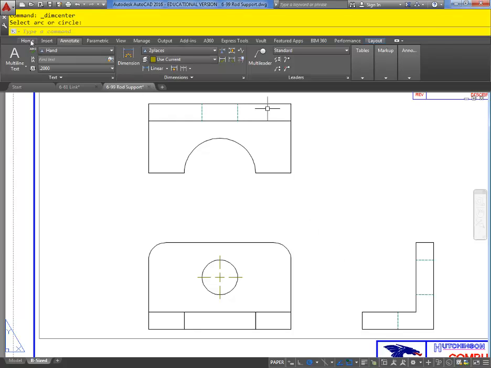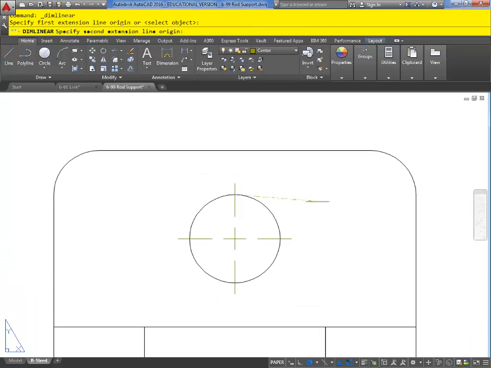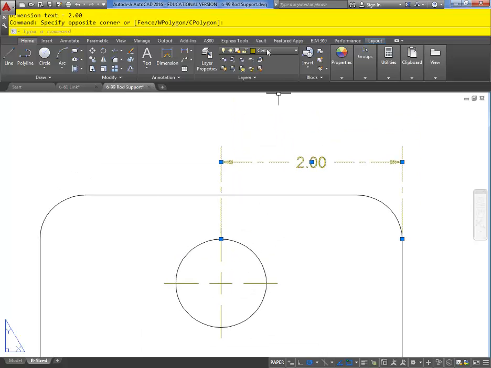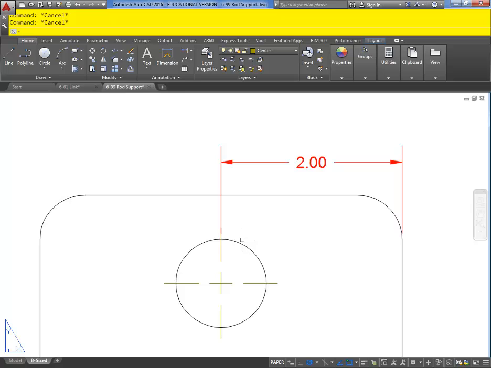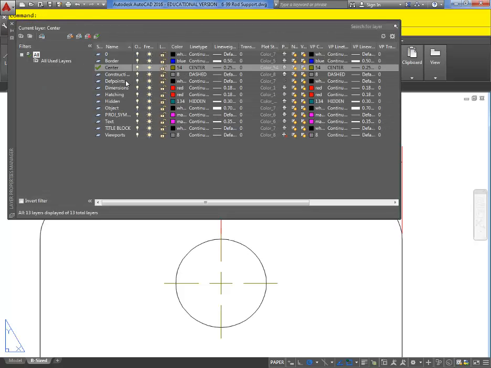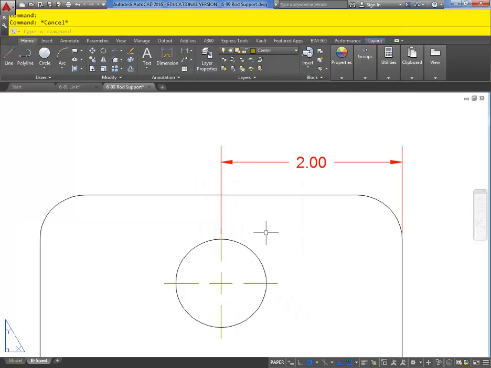So then when I'm dimensioning, I do not want to leave the gap this time. I'm actually going to make sure that there is no gap. Now, wrong layer, so I'm going to switch that into the correct layer. But see how the extension line and the center line just blend into each other? If I look at the layer properties manager, it looks like there's slightly different widths in this particular template, but I don't think it'll be perceptible on the paper. It'll just look like one continuous line.